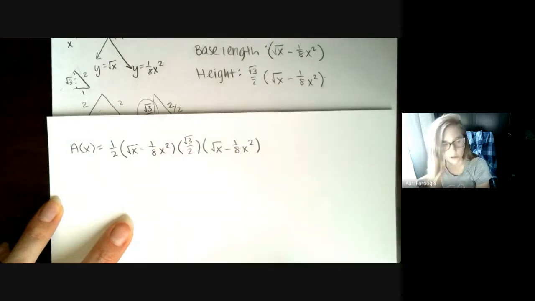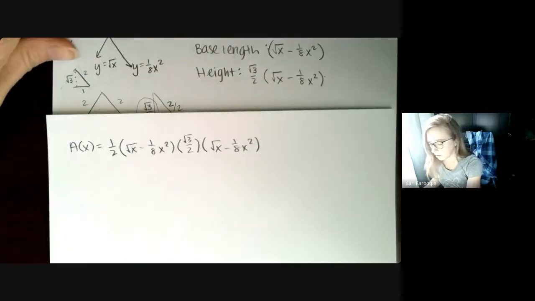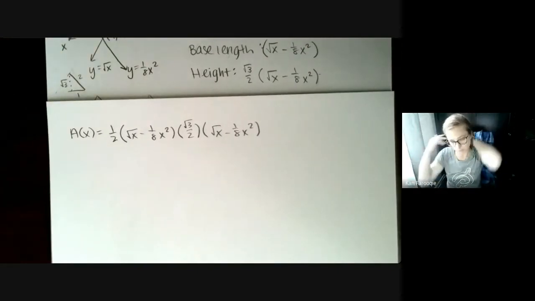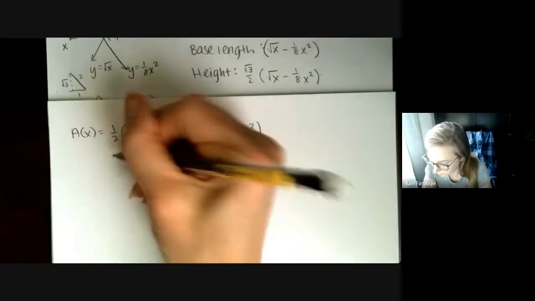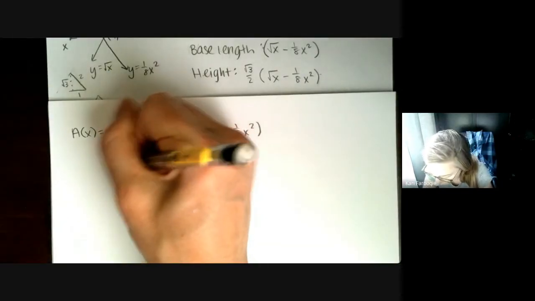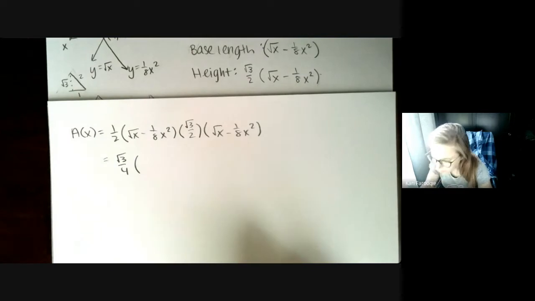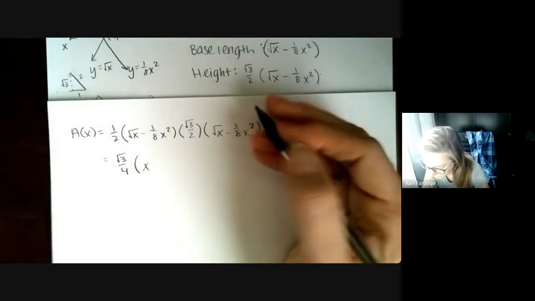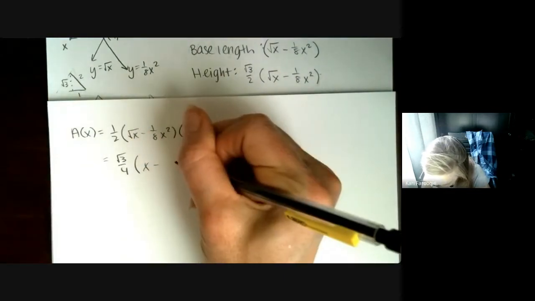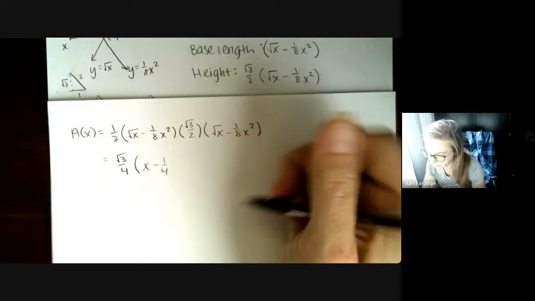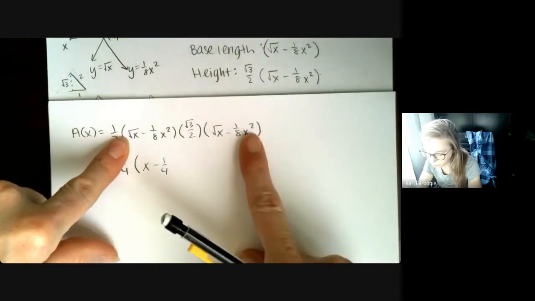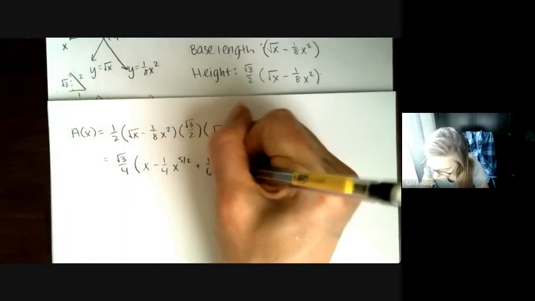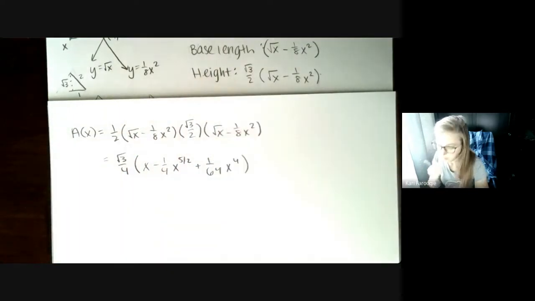And this is just going to require a little bit of simplification, and then we'll put it into the integral. You can put it in the integral now if you want, but you have to simplify it first. I feel like at this point we're good on this, but I just want to make sure. Let's FOIL this out. You'll have x, and then minus an eighth, which is minus 2/8, which is minus 1/4. And then the x's would give you 2.5, so that's x to the 5/2. And then plus 1/64 x to the 4th power.